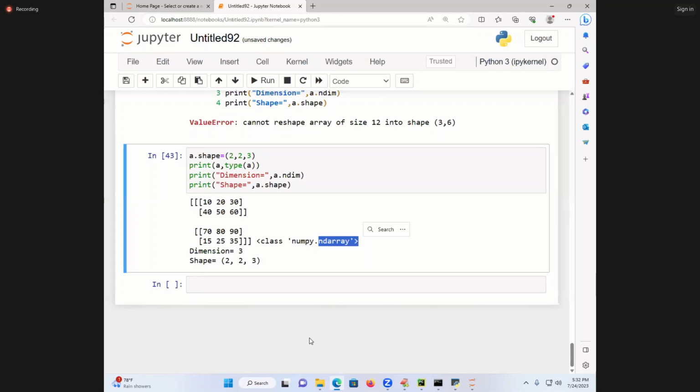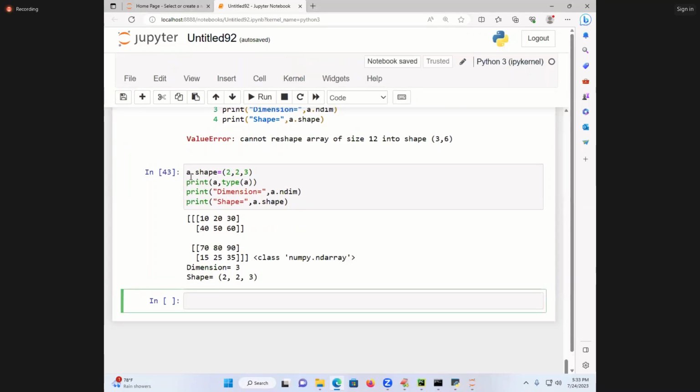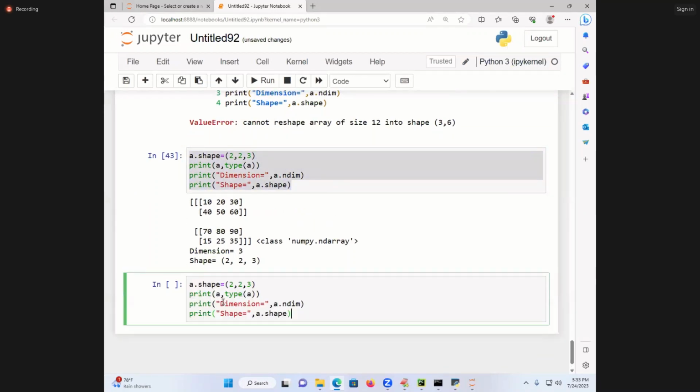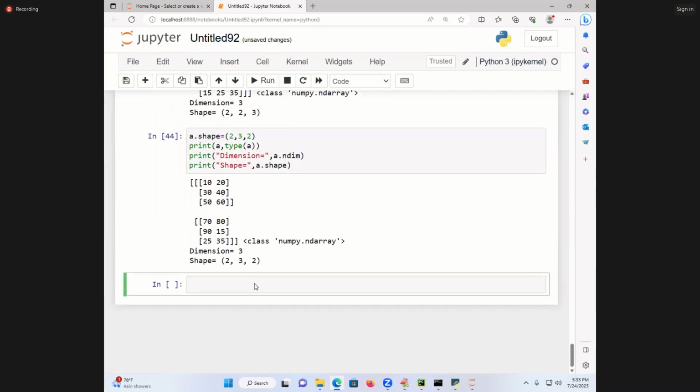Online students. If you continuously listen, you will get the subject. If you attend only a few minutes of the class and rest the other minutes, it's a problem. Now I am going to take 3, 2. It gives 3 rows and 2 columns, and 2 matrices are coming. Are you following me?